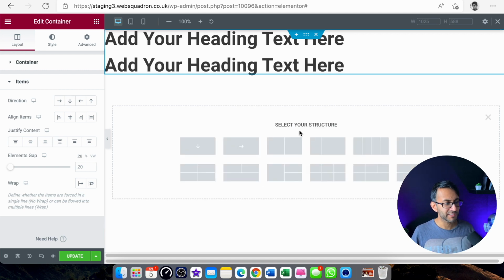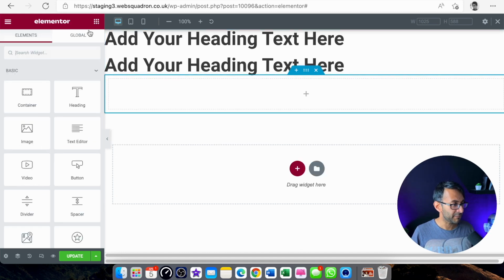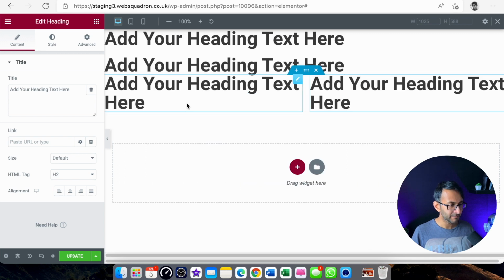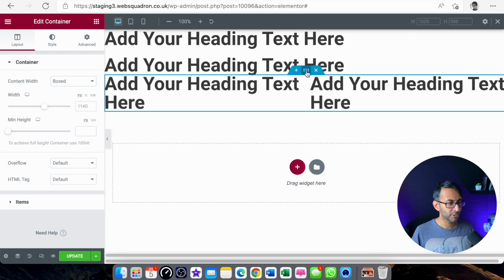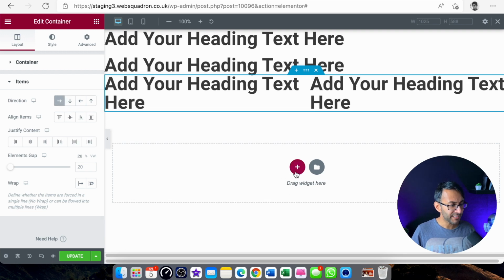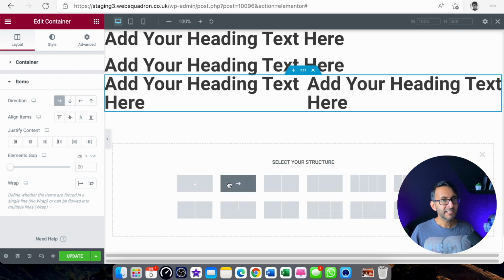Well, if I now go over to here, and I now pick the direction row, and I again do the same thing, so I drop in a header, and now I duplicate it. Now, this is doing exactly what it said it would do with the direction being row. And don't worry, you can go over here and you can change it if you want, all right? But I think this added little feature here almost in a way removes you having to go in and click items, click direction. So we've removed two clicks there for you, and I think that's pretty cool.